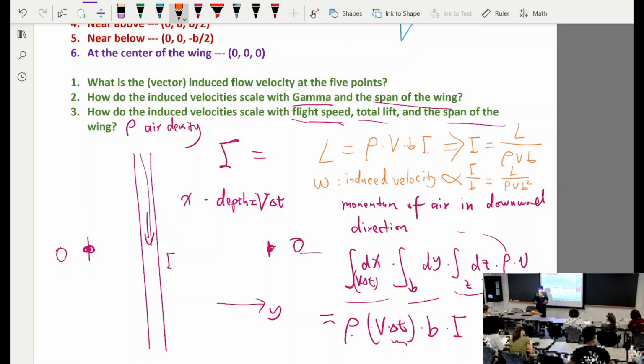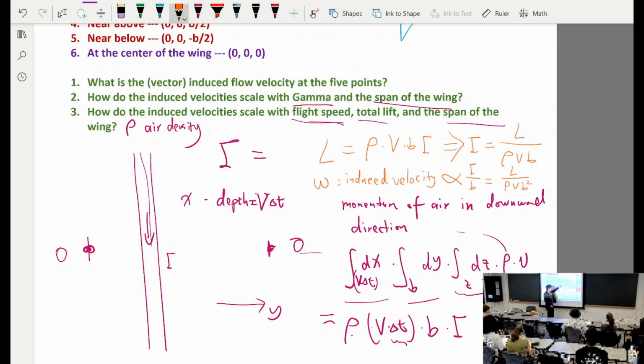After the train passes by, you feel a wash of air. That's not going up or down. That's actually going in the direction of the train. That's something we'll study later on, the viscous effect. The viscous effect, which creates drag, actually brings air in the same direction as the traveling airplane. That is going to scale proportional to the forward speed of the airplane. But here we are talking about induced flow, lift-induced flow, which is in the orthogonal direction to the travel.